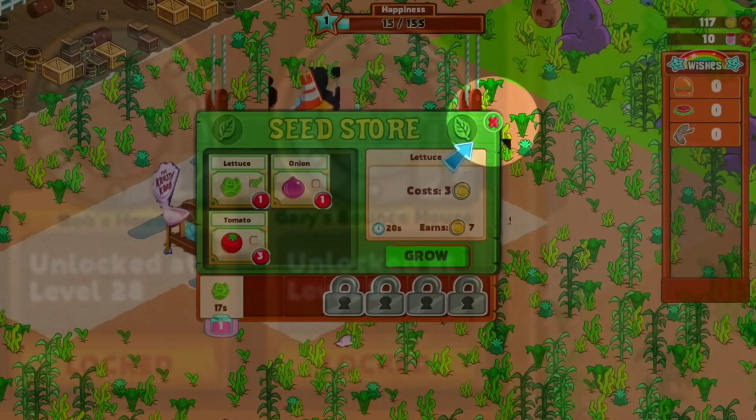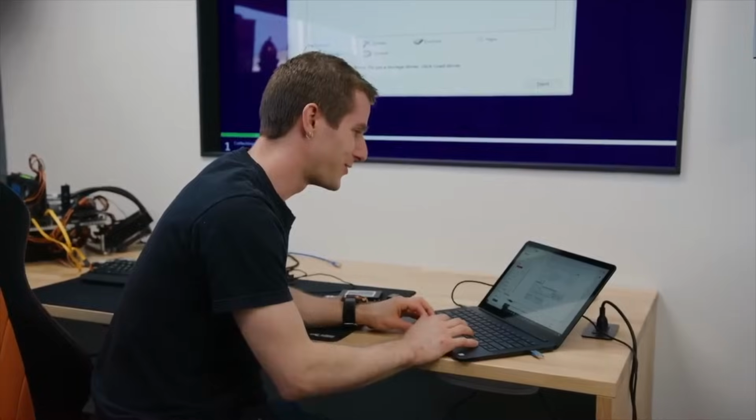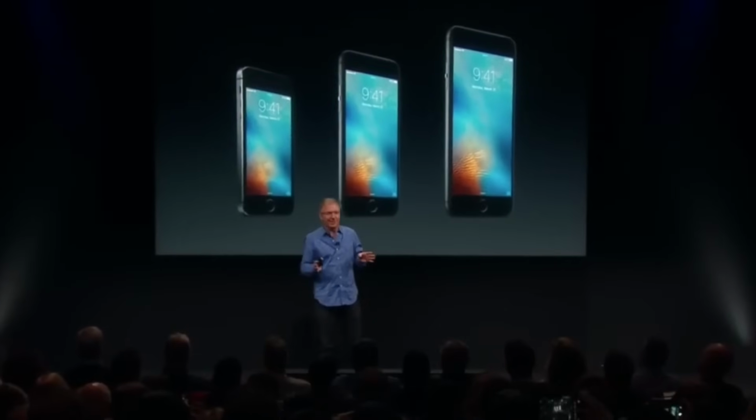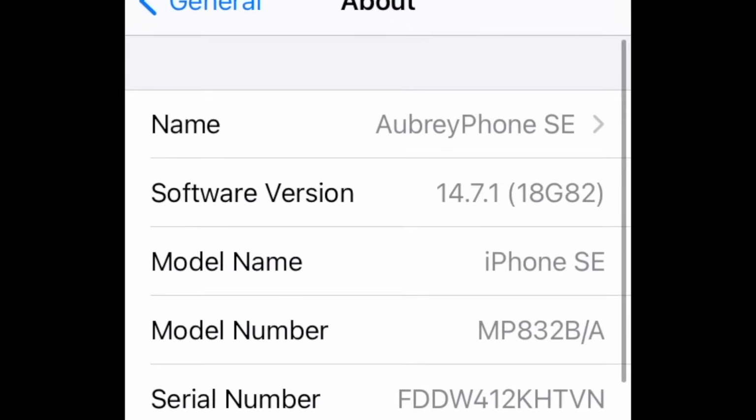So logically, I should be able to get the iOS equivalent of the OBB data out of this phone. So you know what that means? We're jailbreaking it. Now, I've never successfully gotten that to work before. So yeah. Even though the first gen SE got software updates to nearly 16, another benefit of this phone sitting offline for 3 years is that it's still on iOS 14.7.1.